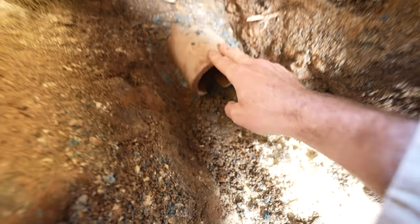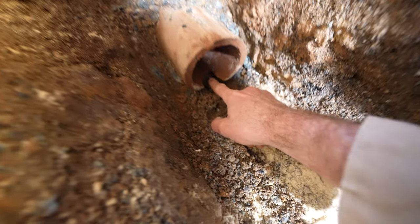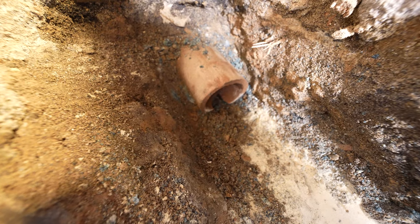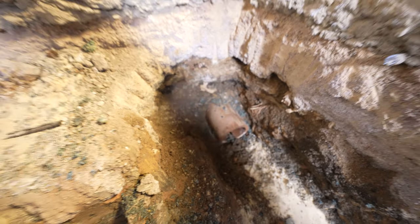So this is the main reason why I went about making sure I have plenty of room here, in case something like that happened. Now I can cut it back here and basically reconnect it further back. But this is one reason you definitely want to keep some room, so that if something like that happens.